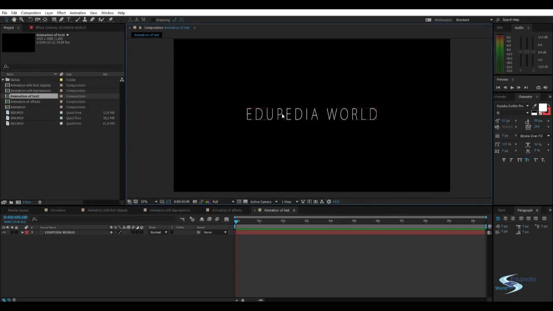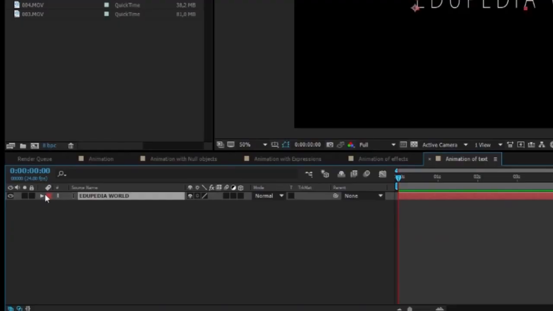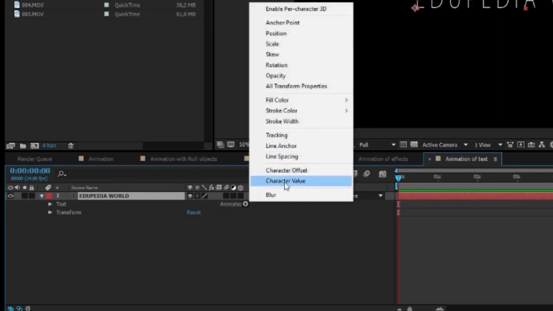The thing I want to do is animate this so it pops up. So how do we do that? It's like character for character, they scale up from 0. I will show you what I mean if that was a bit confusing. If you open up your text layer, pressing this little dot, you will see an option called animate, and then you can animate a lot of different things.